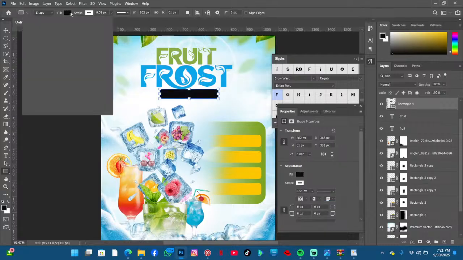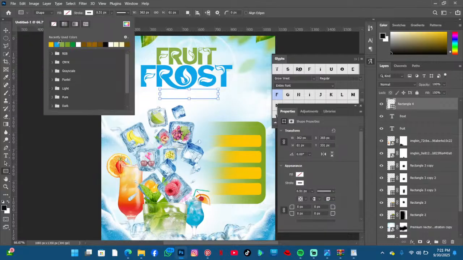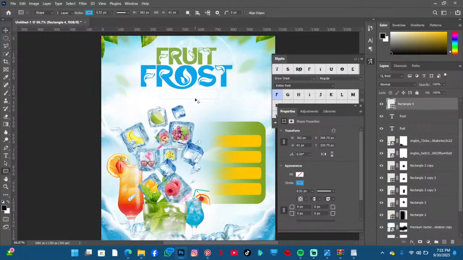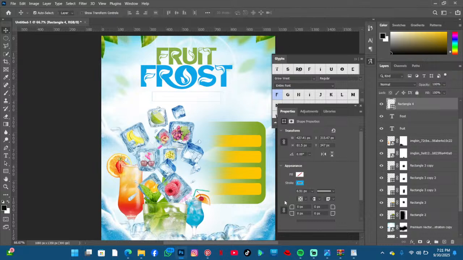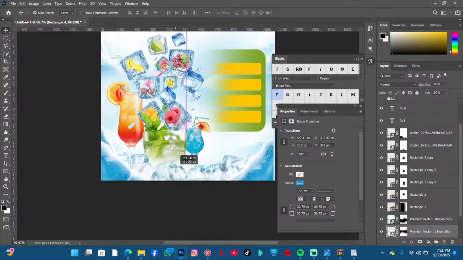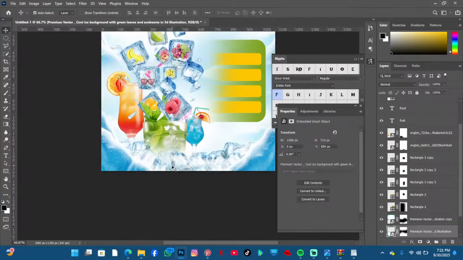It's going to be transparent. Here you can change it to blue or any color you like. Then you can increase this part, but just make sure it's at the middle.